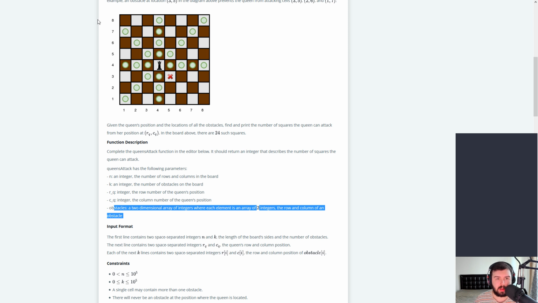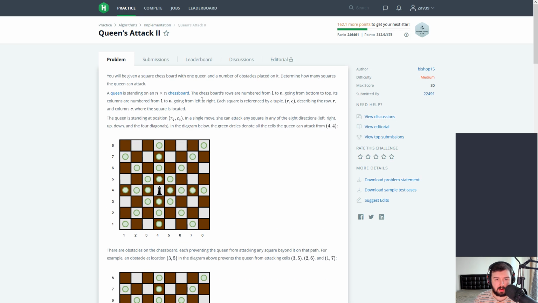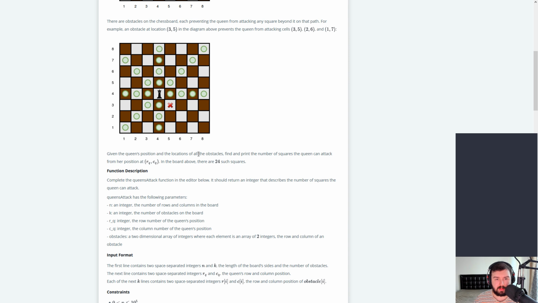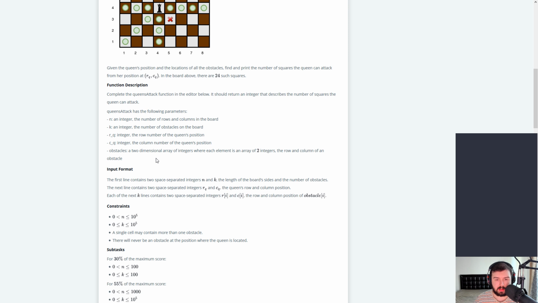I was initially thinking that we have a two-dimensional array that represents every cell and all cells are marked. But since it's not, I presume that it will be useful to change the data format for all obstacles from this two-dimensional array, which does not represent the chessboard, but represents the coordinates of obstacles themselves.